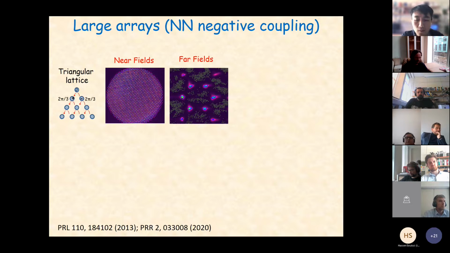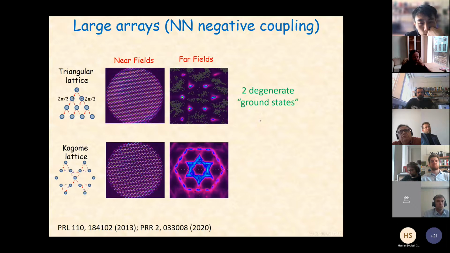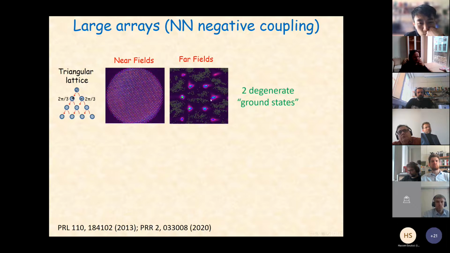You could ask me, how? Is it fluctuating in time between them? Do you have different domains, like the top one is the vortex, the bottom one is anti-vortex? Then you would have a defect, and the peaks would be less sharp. So I'll tell you in a moment, where do we encode these many solutions? It comes in the different frequencies of the laser. But again, we have 2 solutions, so we have 2 degenerate ground states. And this is success. It found both of them.